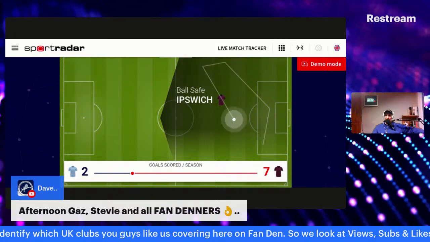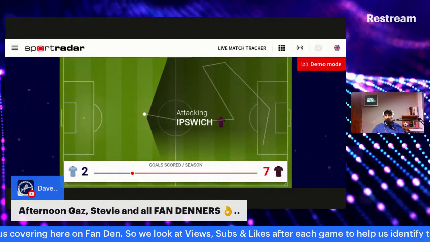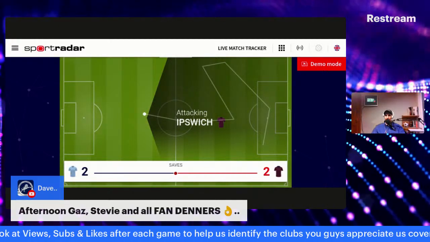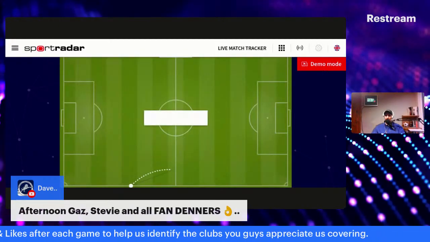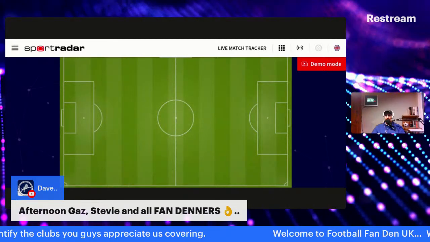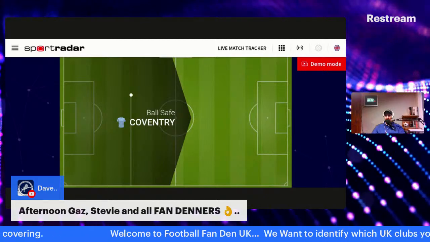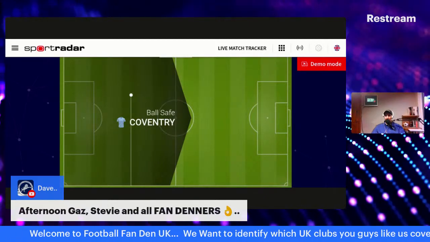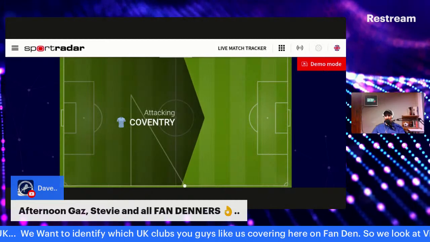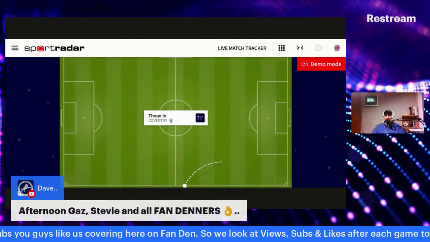Now the ball with Coventry on the far side as Ipswich challenge for it, and it's gone out of play there for a throw-in. Ipswich now with the ball thrown forward. It's intercepted by Coventry. Now, there's Ipswich challenge for it there, and it's gone out of play. Another throw-in on the far side, pretty much on the halfway line for Coventry.